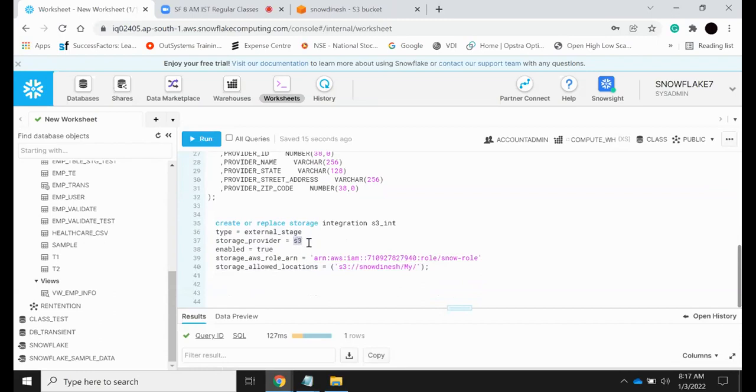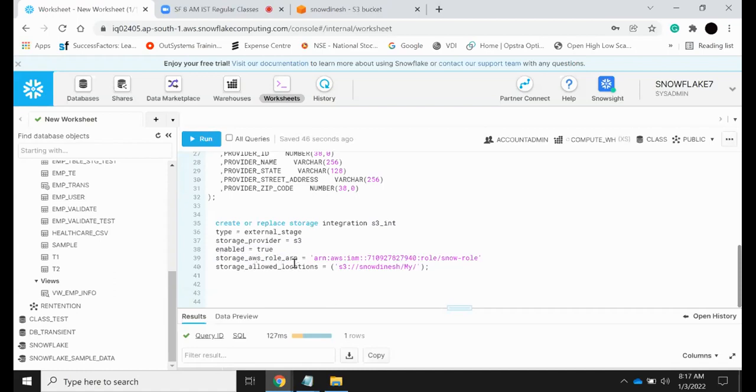If it is Azure, we mention the Azure details here. By default, enabled is true, so it will enable this external stage. Then for the integration object and storage, see this one, storage AWS role ARN details here. If it is Azure, then it will ask for the storage Azure account details, that is the tenant ID.